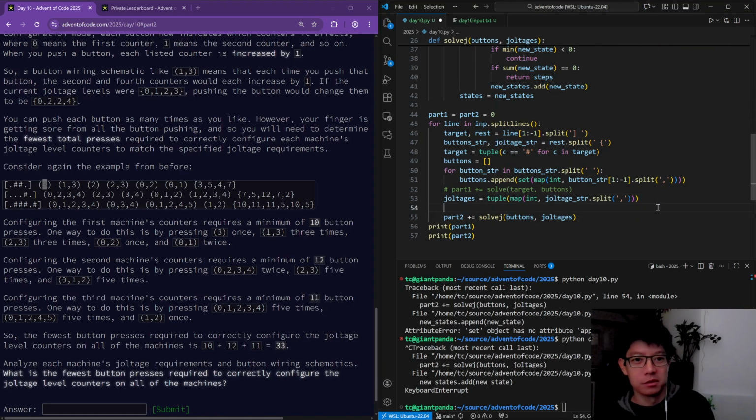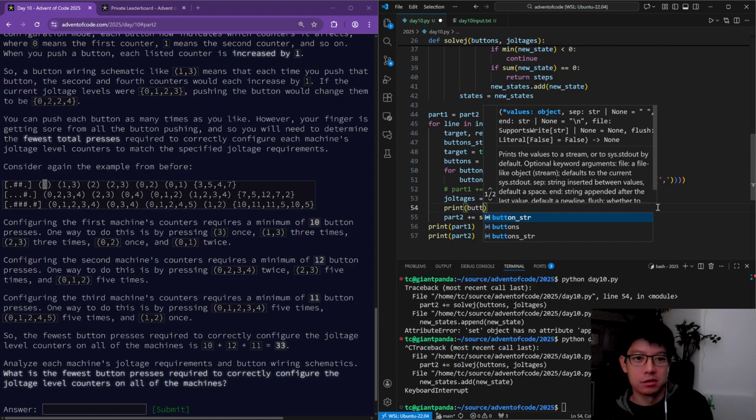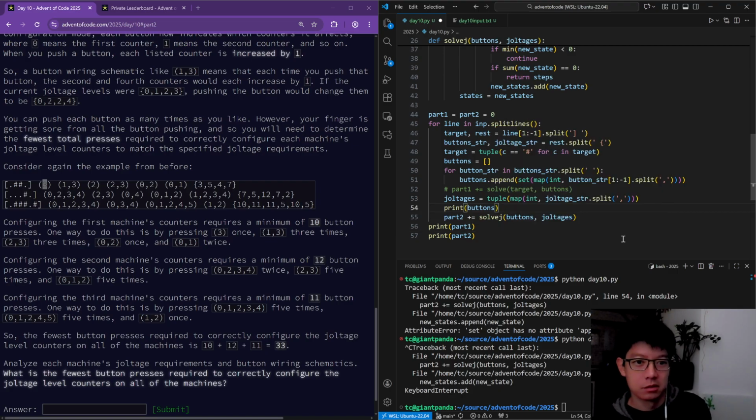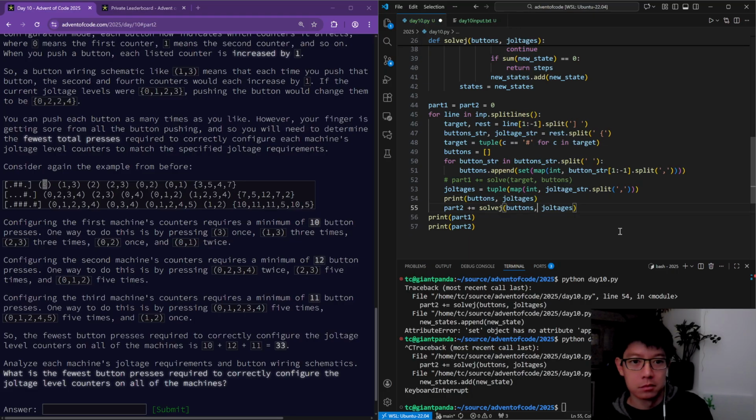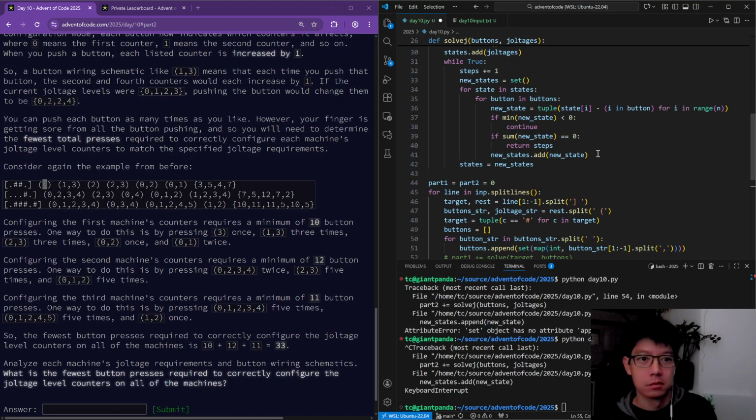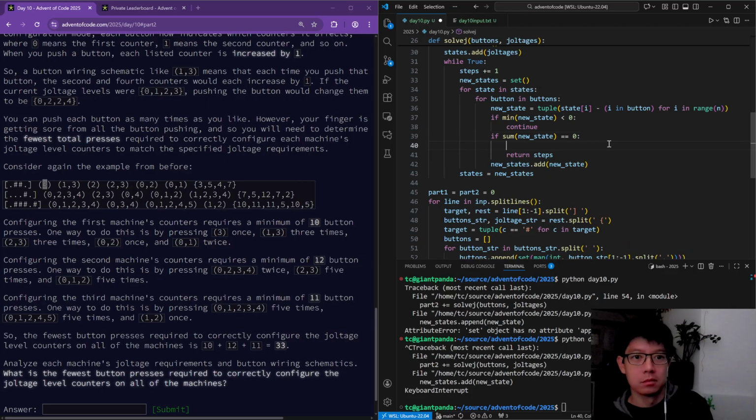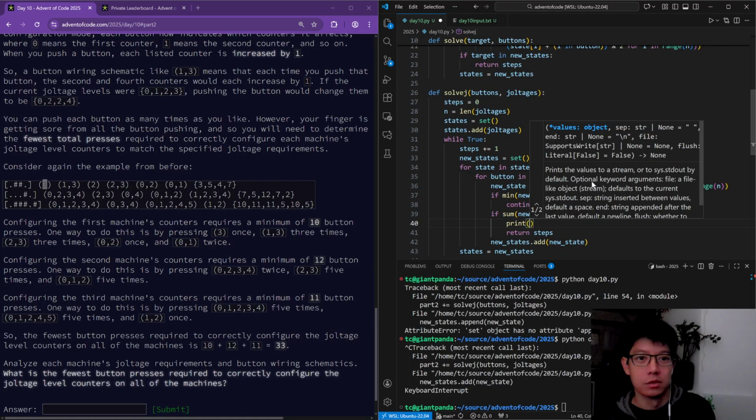Let's do some print buttons. So we'll do it here.